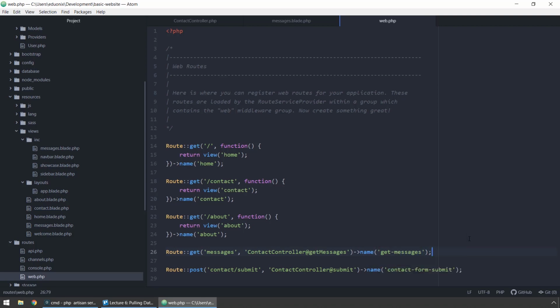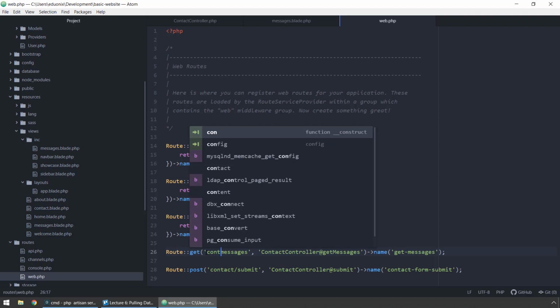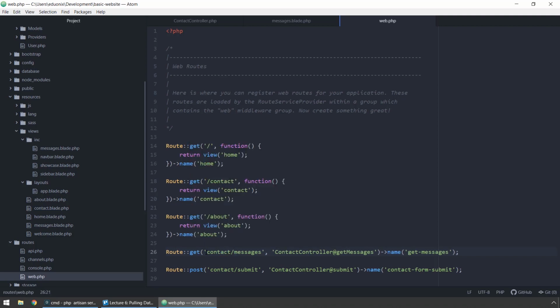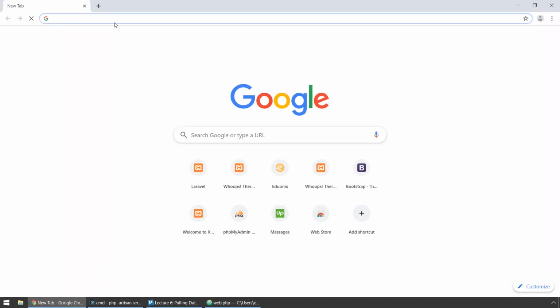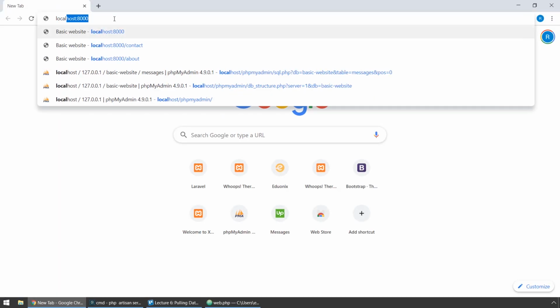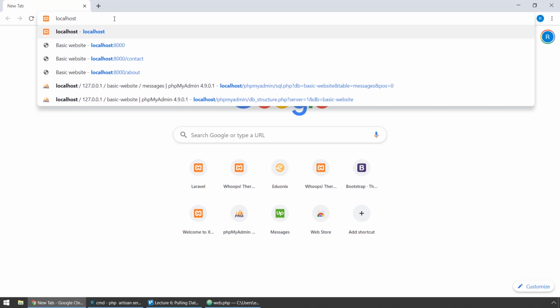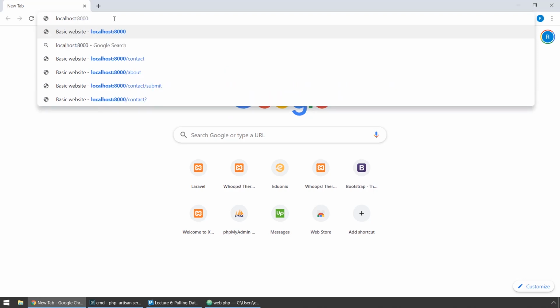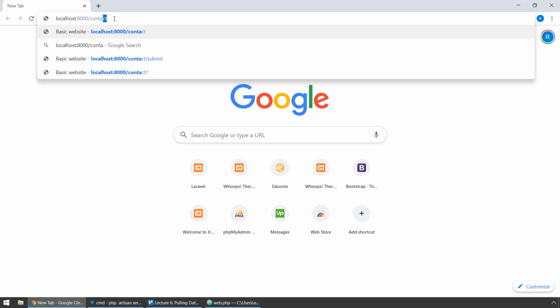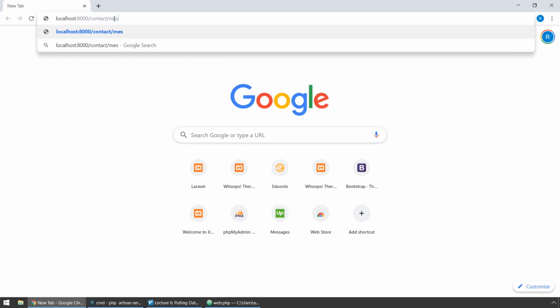Right, so now we can try this out. Actually, I'm going to book here contact/messages. And if we open this up, localhost/contact/messages.